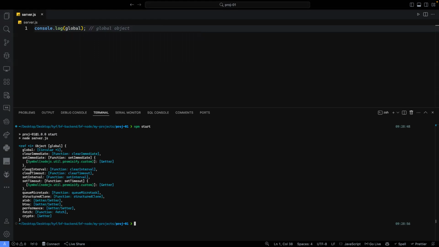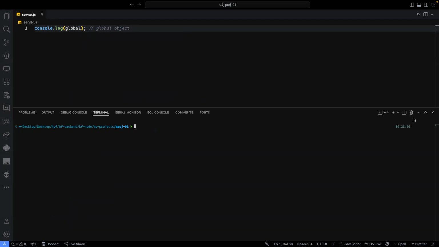So it's a small object with setTimeout. I have this functionality: clearTimeout, clearInterval, setInterval, setTimeout. Because it includes those, that means I can use those on the backend server side as well. And I have fetch, I have crypto, I have performance. We will see all of them here. Crypto and performance, for sure, we're going to see. So as you can see, global is the biggest object in Node, but it's not that huge, not like window. But that's the equivalent of window in the browser. Is the idea clear? Yep. No. Good. Let me get rid of this one.